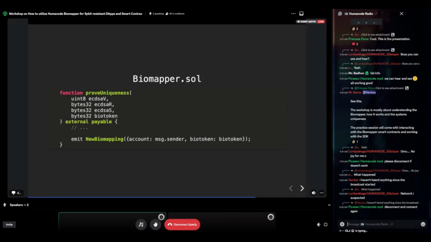And the public key of this sign-in server key is used to initialize the Biomapper contract for each generation, of course.